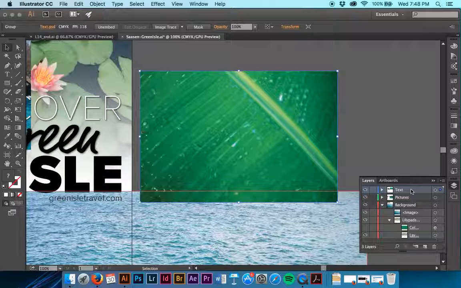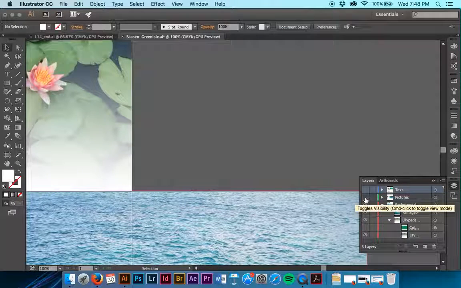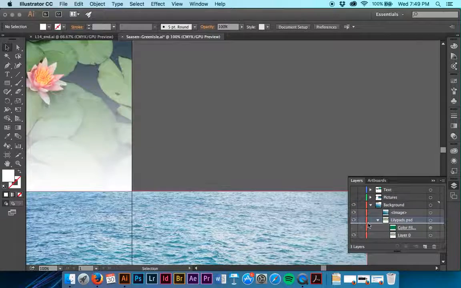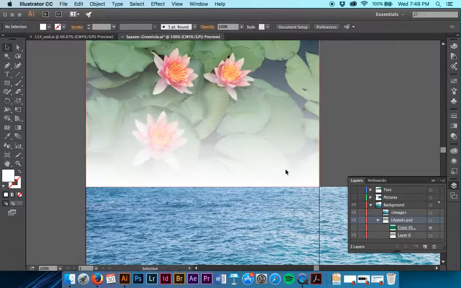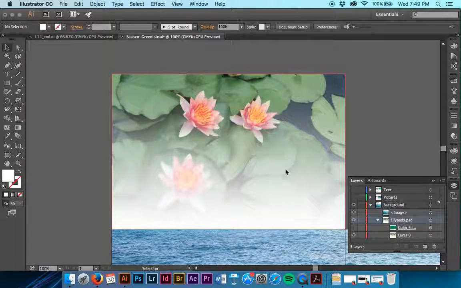Next, on page 410, we're applying color edits to an image. In the layers panel, we are going to hide the pictures and the text layers. With the selection tool, we're going to make sure we're selected on the lilypads.psd. We're going to do Edit Colors, Adjust Color Balance.